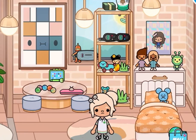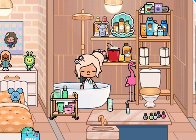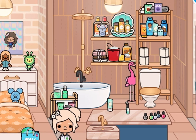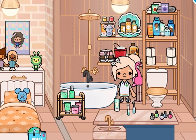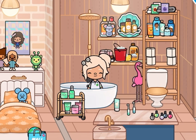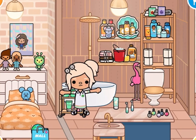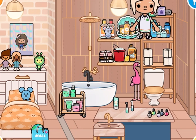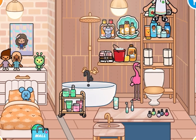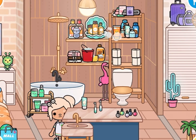Over here is stuff from the mall too. Next is our bathroom — there's a lot here. This is from the mall, this is from the gifts, and this is from the mall. Don't worry, this is a fake flamingo — it's actually a fruit decoration. These are from the gifts, and this container is from the gifts. These are from the hot springs — all of these except this one, which is from the mall.